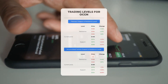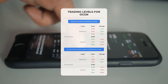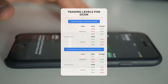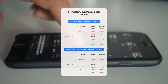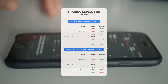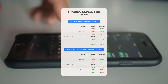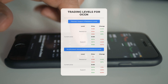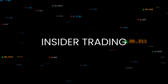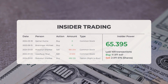Now let's delve into potential day trading levels for Ocugen. In the scenario of an upward trend, the initial resistance level stands at $1.83. If you do not currently hold any shares, it might be prudent to wait for this level to be surpassed before initiating a position. For existing shareholders, this level could offer an opportunity for swing trading. Conversely, the first support level is observed at $1.78. Should this support level hold, it could present a favorable entry point with the expectation of a rebound. The combined average analyst rating for Ocugen from multiple sources is neutral.